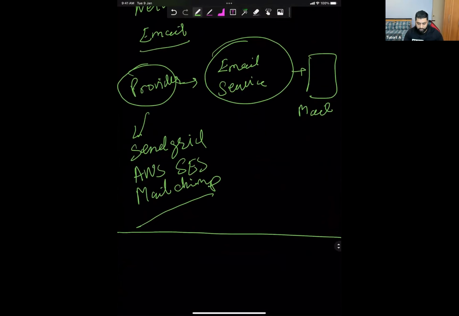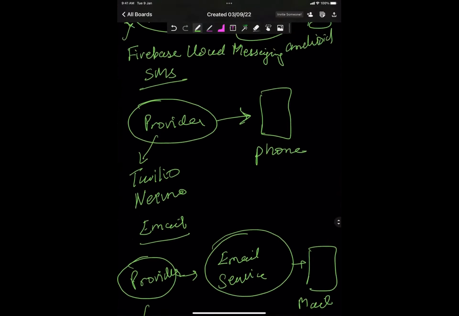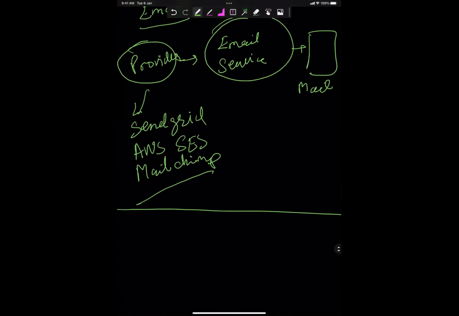Okay. So now coming to, so we do understand what would be the... Ajit, one question here: in email, the provider and email service would be different? Like one will be the provider and he would use some email service, or he will only provide the email service? So they basically do that, right? You call a provider, and the provider has some email service or SMTP server built out, which will go ahead and send out these emails. So you call the provider itself, and that takes care of sending out the mail. But there's an email service sitting in the middle if you want to know how it's done.